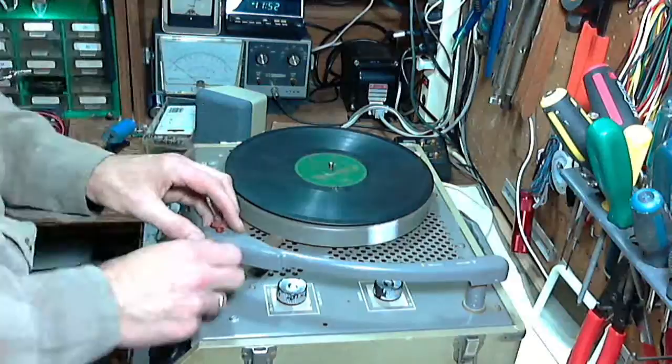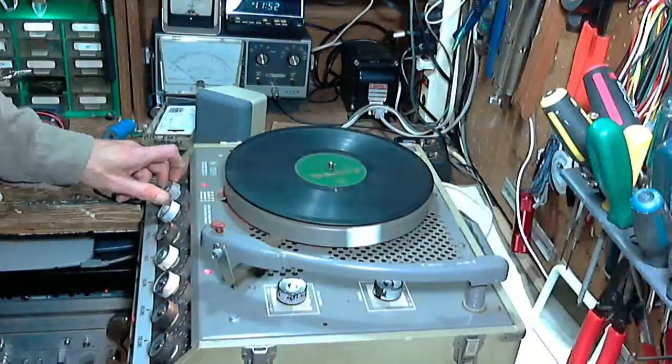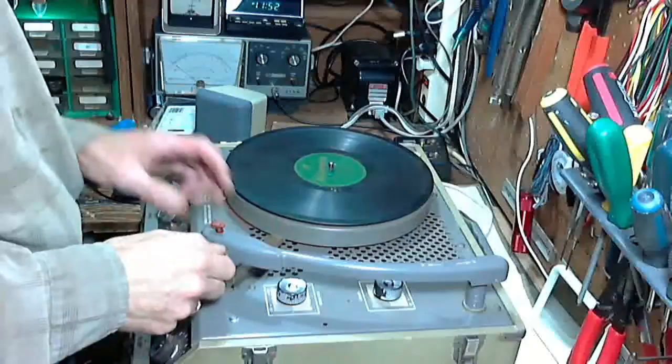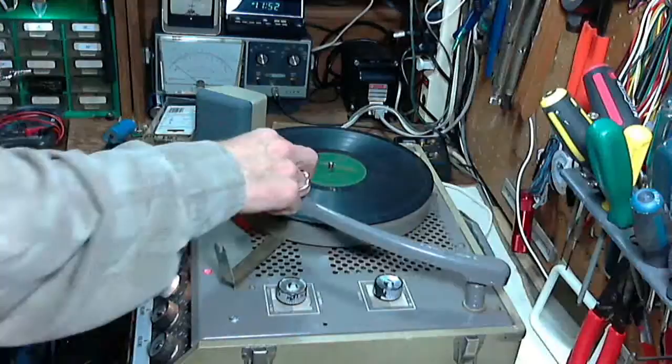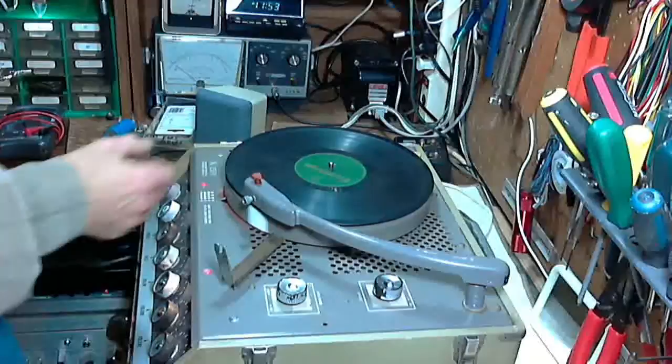Oh, I gotta turn on the amp. Give it a moment. It looks slow to me. It just doesn't look like 78. There's really no reason for it to be slow, though. Not significantly slow. And the volume is down. We're getting nowhere. What happened?